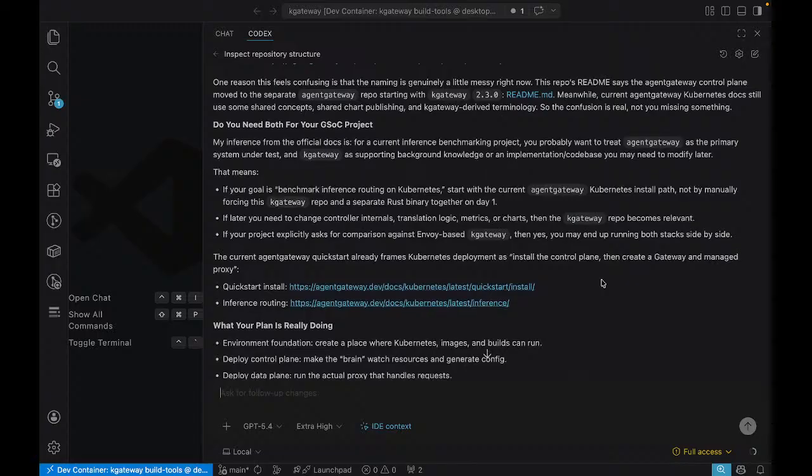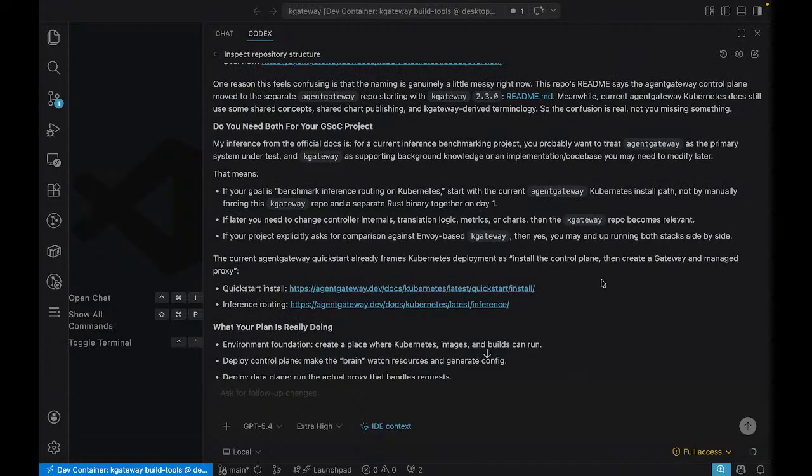One reason this feels confusing is that the naming is genuinely a little messy right now. This repo's readme says agent gateway control plane moved to a separate agent gateway repo starting with agent gateway 2.3.0. Meanwhile, current agent gateway Kubernetes docs still use some shared concepts, shared chart publishing, and kgateway derived terminology.